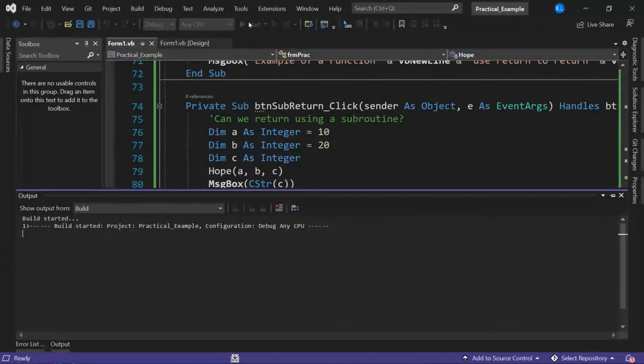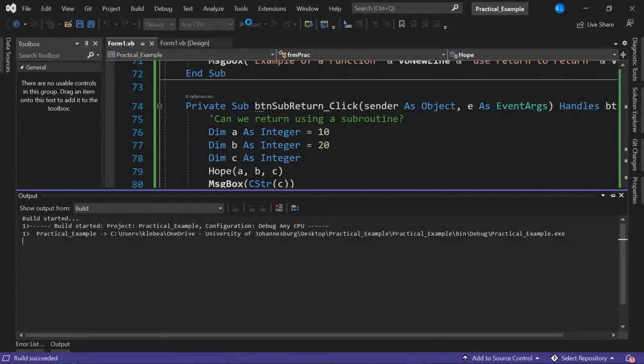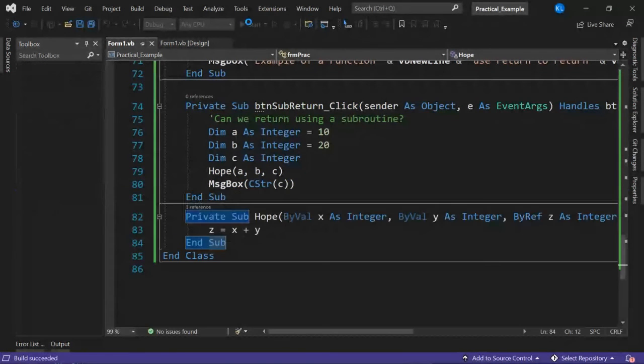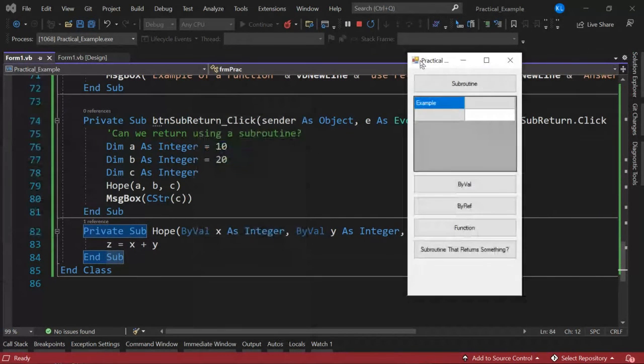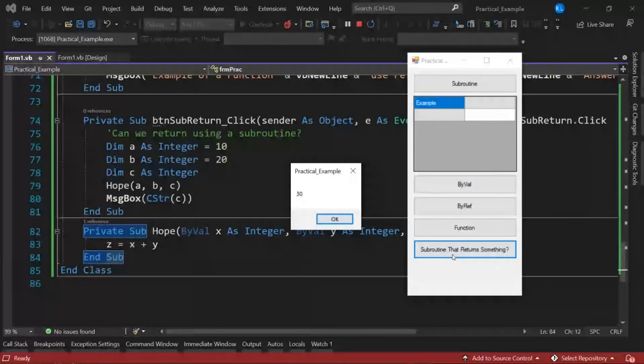So there's a question that says, can I describe the process of by reference? So by reference is sending the original. If you want to think about it like that, it doesn't redirect to anything. It doesn't make a copy. It sends through the original. The computer is very slow for some reason today. I do apologize for that. Let's see. It's 30.